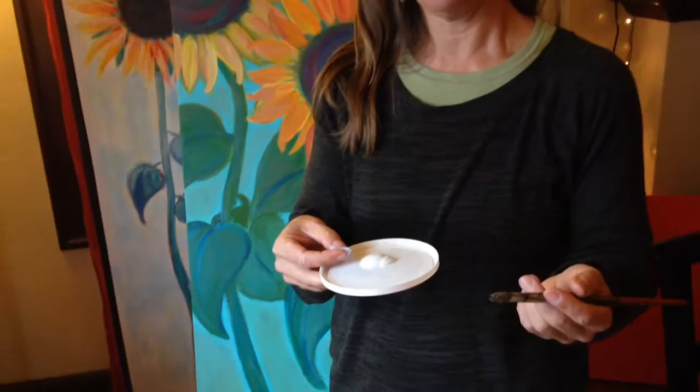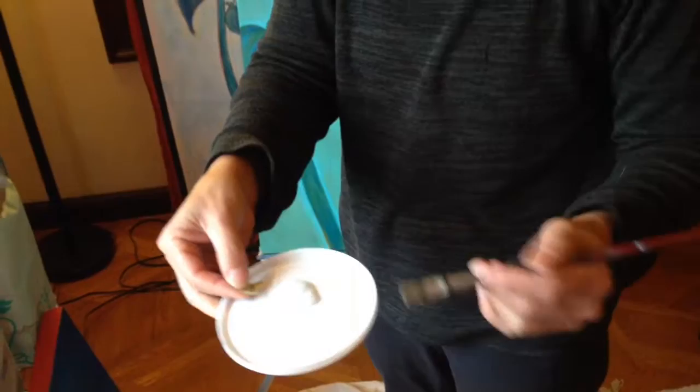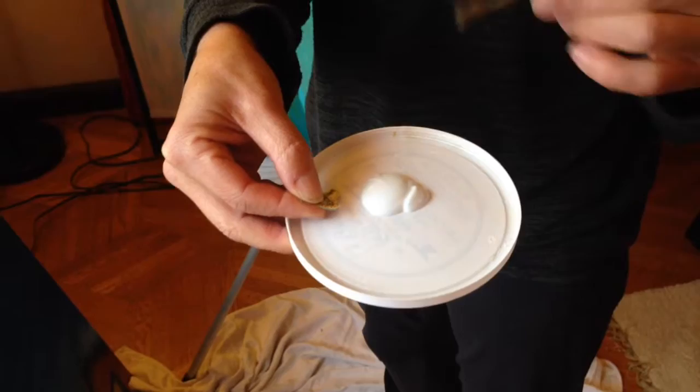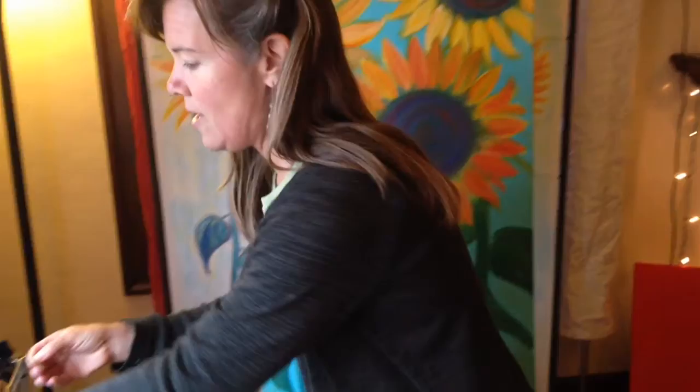Today I'm going to show you how to use it to add collage elements. I have put a little bit from the big container onto my fancy palette, which is a yogurt container lid. It looks like white paint but it dries clear. You can think of it kind of like Elmer's glue, although it's way, way better and longer lasting, more light proof and high quality.